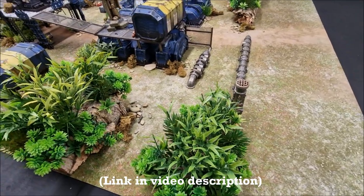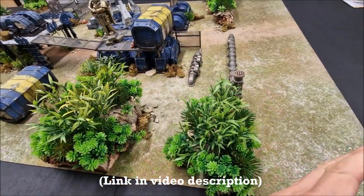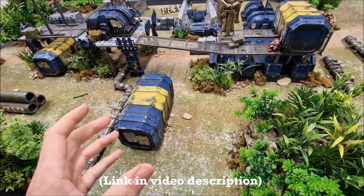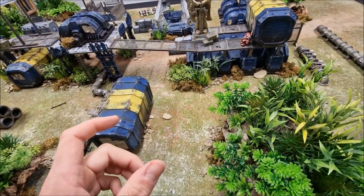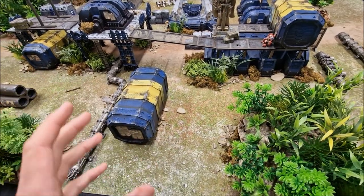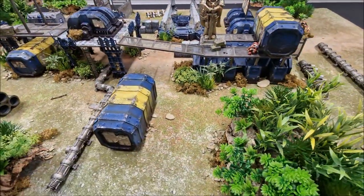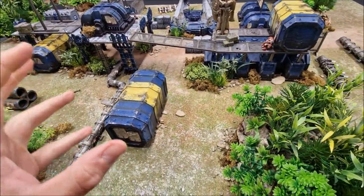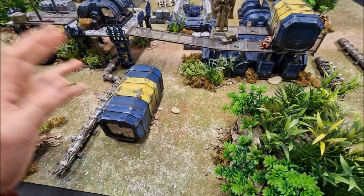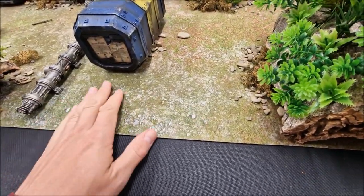This one came as six by four. I got hold of it before they changed the battle mat sizes, so I've just marked off a boundary with a bit of jungle and some pipes, measuring 12 inches in. They do this mat in the updated size — 44 inches by 60 — and a variety of sizes for many of their mats. Gamemat.eu also do double-sided battle mats, so you actually get two mat designs in one — really good value.